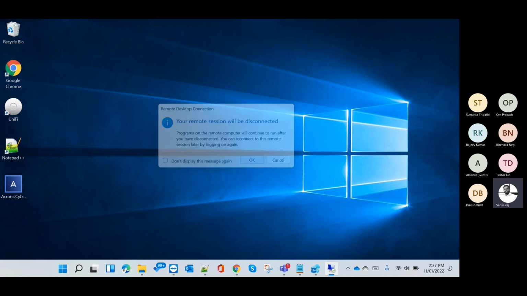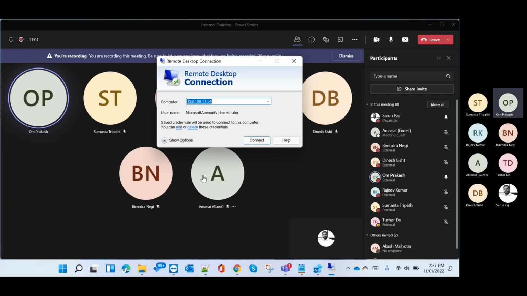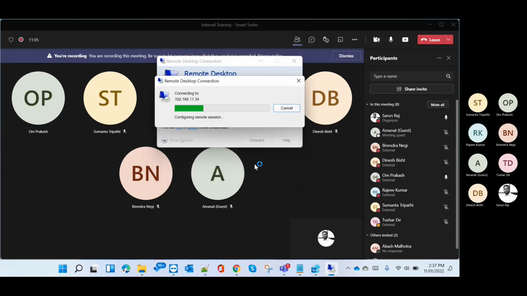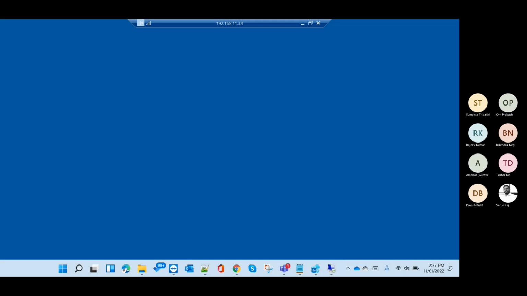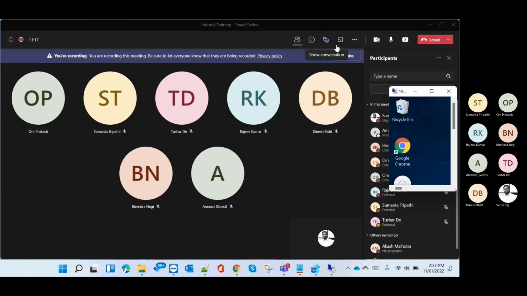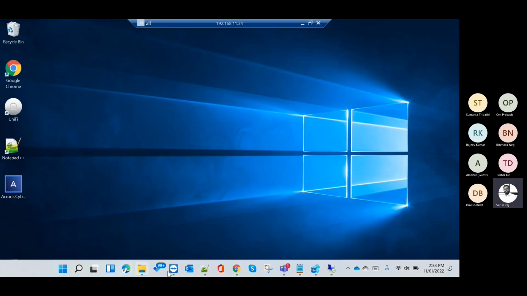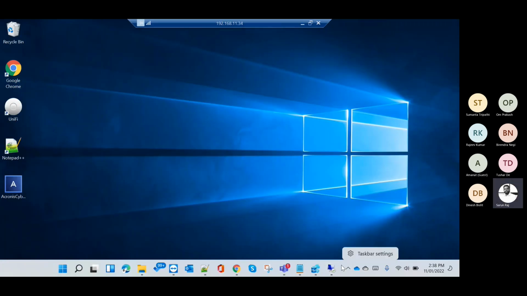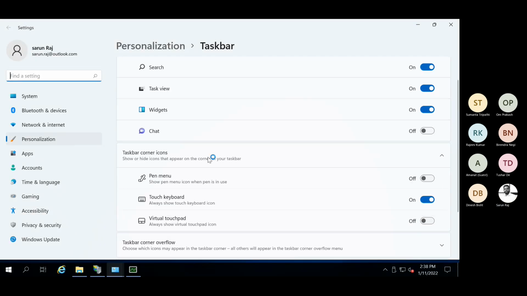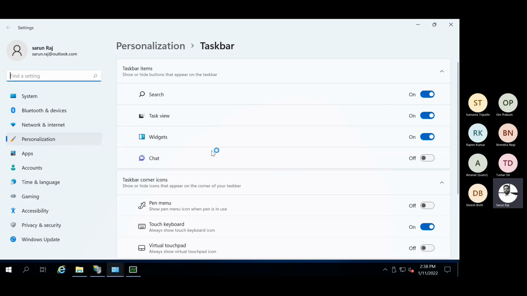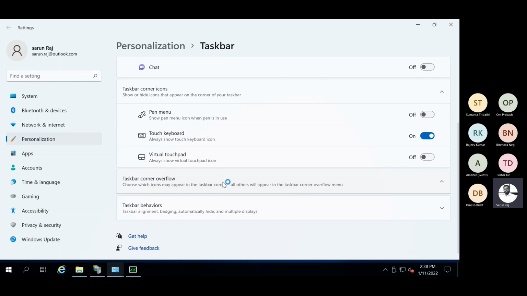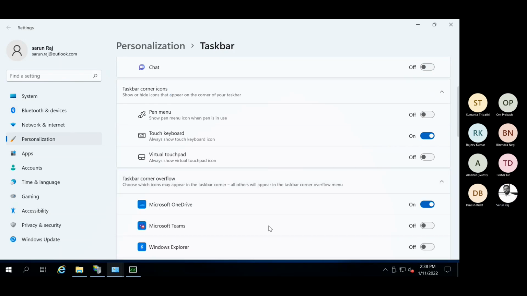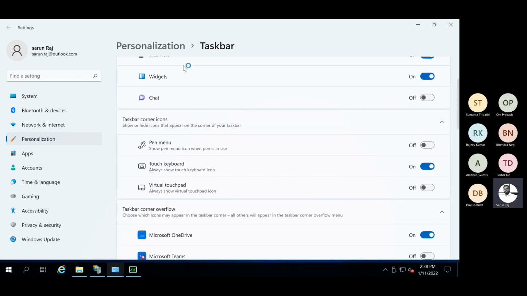Just one second, let me disconnect it. The taskbar is not seen.